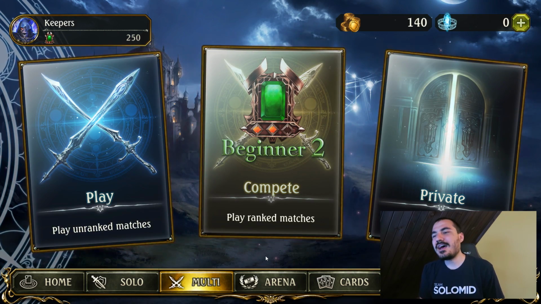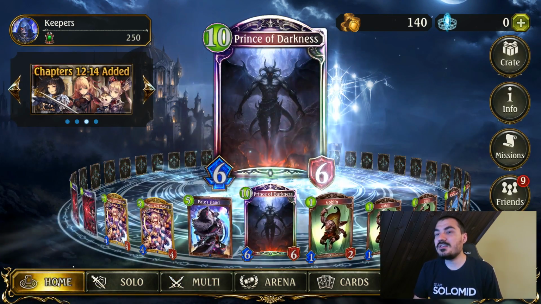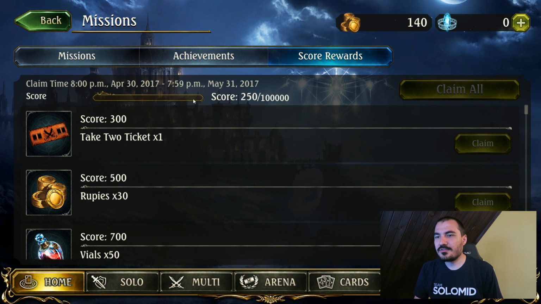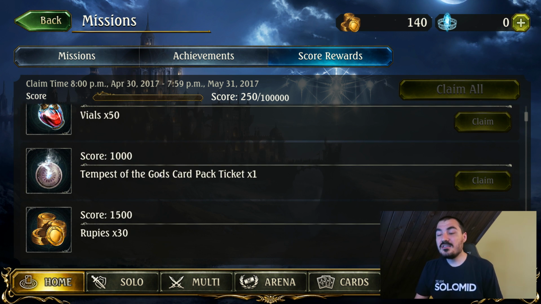And it's not only that, while you have the rank, you have your score. Your score is the temporary part, and the score basically dictates how much you've played. So the score rewards, see, if I get 300, I get a Take-Two arena ticket. If I get 500, I get 30 rupees. 750, if I get 1,000, I get a pack. You get about 100 score, a little bit more if you have a win streak bonus.